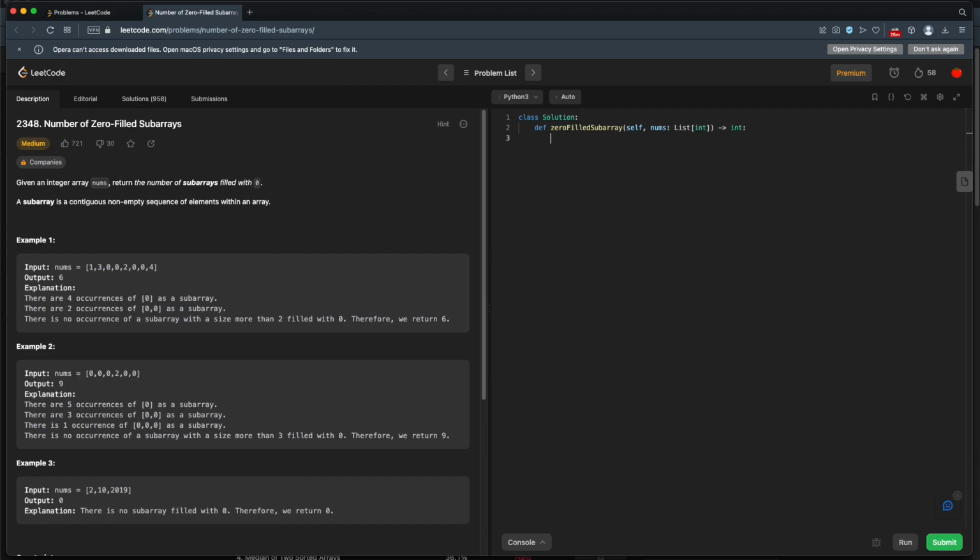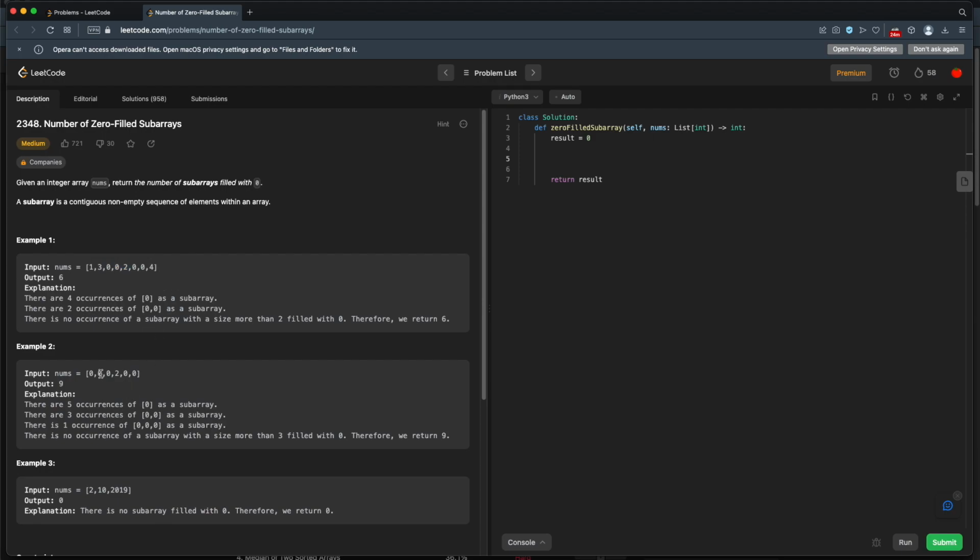All right, with most of my solutions that return integers, I like to start with some result, and that will be a 0. At the end, we will return our result. So how do we start in solving a problem like this? Well, I think the first thing I'd like to do is find all of the ranges of my zeros. So we'll just find the start index and the end index, and that will determine the range of contiguous zeros.